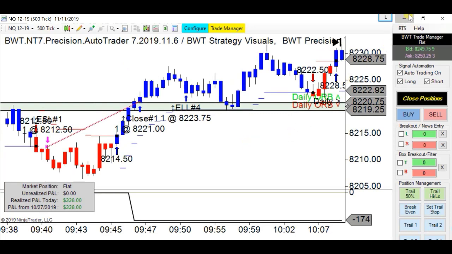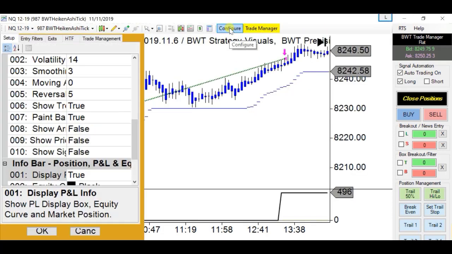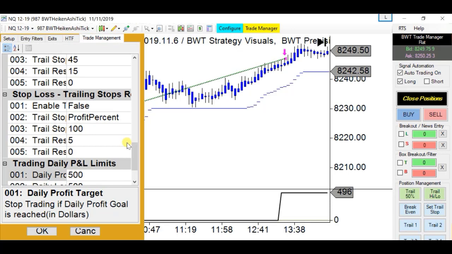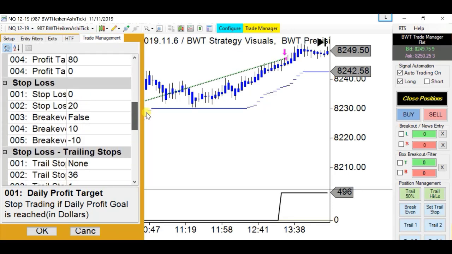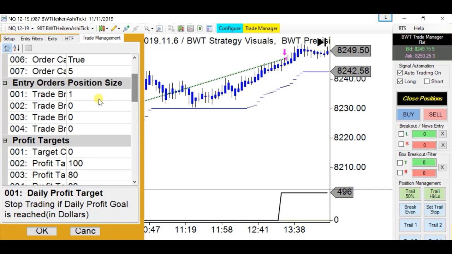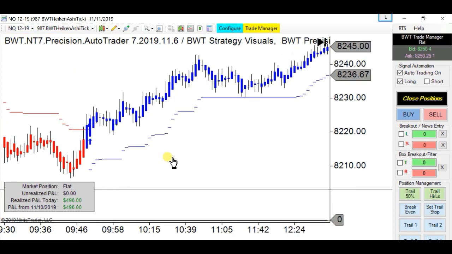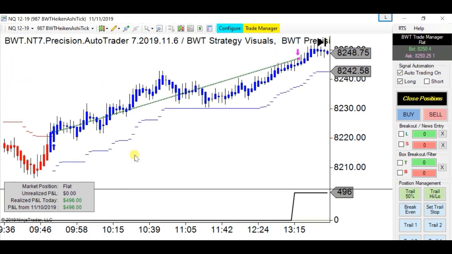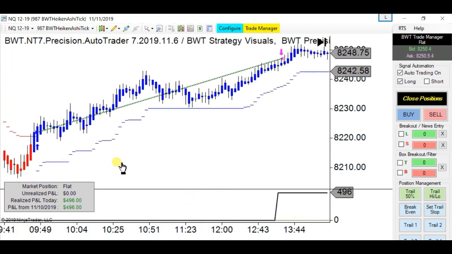Okay, and the second chart is the 987 Heiken Ashi chart that Randy had the other day. This one has a $500 target and stop, trading one contract. I left just one contract on both charts running. So as soon as bars turned blue, there was just one beautiful long trade which hit the daily target, minus commissions.